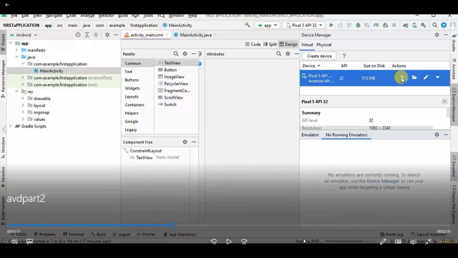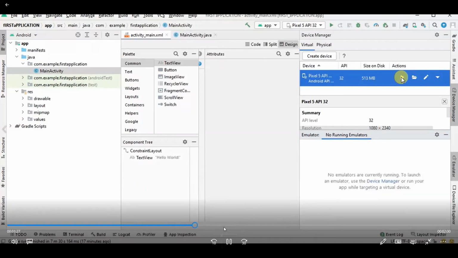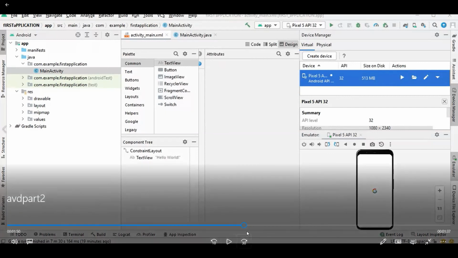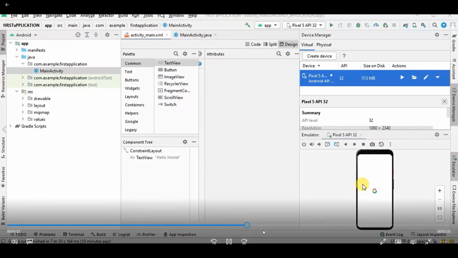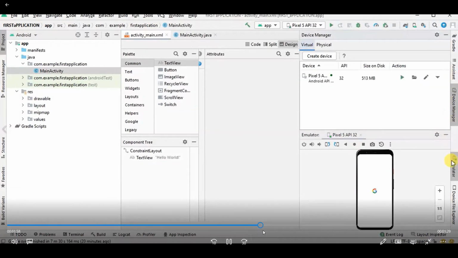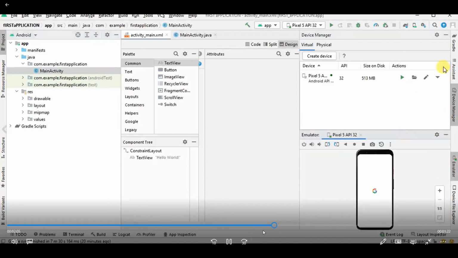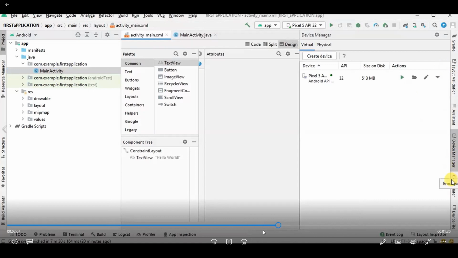That means it is going to connect your app with the Android Virtual Device. See, the message has come, connecting to the emulator. Now there is a phone which is blinking on the screen. That means your AVD has been successfully installed, and it has taken 513 MB of disk space, and the API is 32.